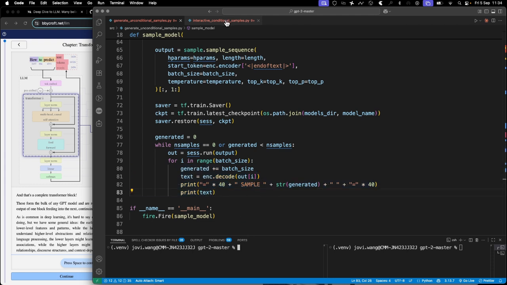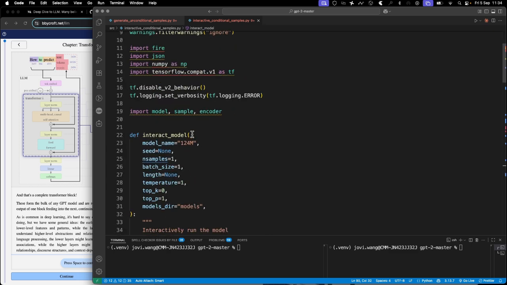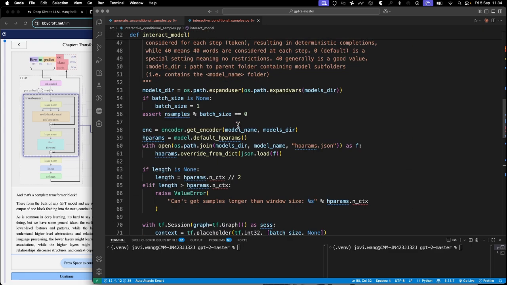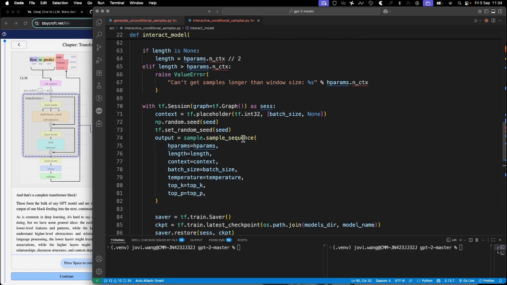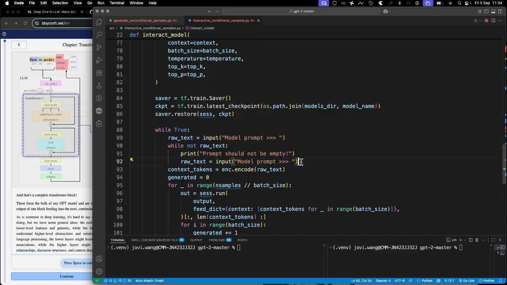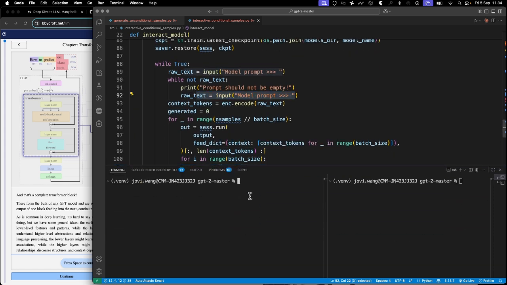On the other side, you have the interactive conditional samples, which are slightly better because you get to control what's being generated as output. The key difference is that to make it interactive, you have this process of input and tokens, and it will generate the output based on your input tokens. Let's run them both. Let's first run the unconditional one. For example, I run it with some parameters and specify only generating one sample, otherwise it will keep generating output indefinitely.